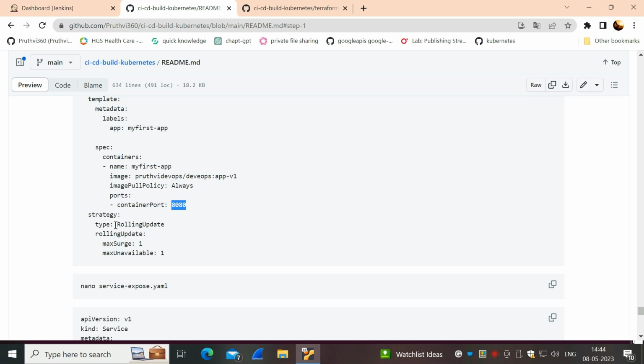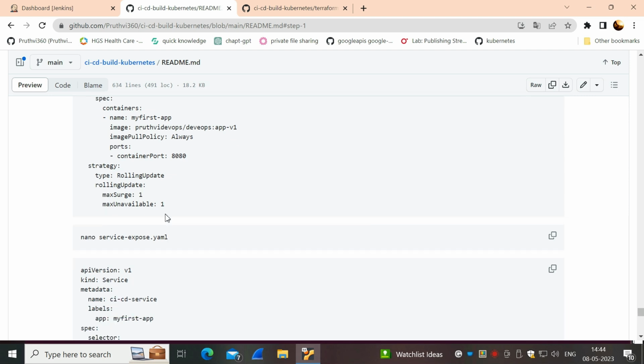The strategy is rolling update. The max surge is 1 and max unavailable is 1. A rolling update means you are going to do a release cycle, for example updating the current version of Kubernetes from 1.25 to 1.26.